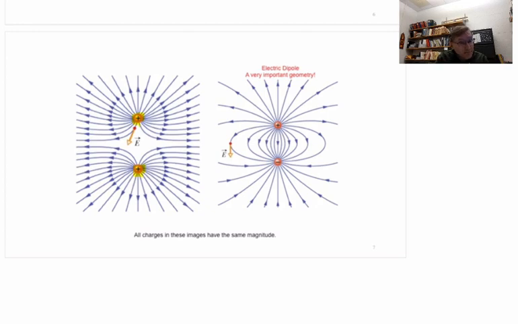Rather interesting looking, right? The region in here in the middle, where there aren't any field lines, they're telling you the electric field in there is very weak. In fact, if you imagine a line connecting them, and you're exactly at the midpoint right there, the electric field's exactly 0. The electric field is strong when you're at points near each charge, except right in the middle area there. And then it gets weaker as you go away from the charges.